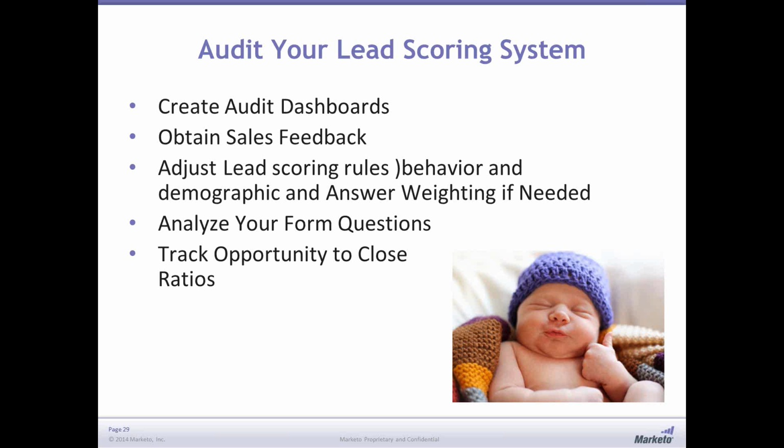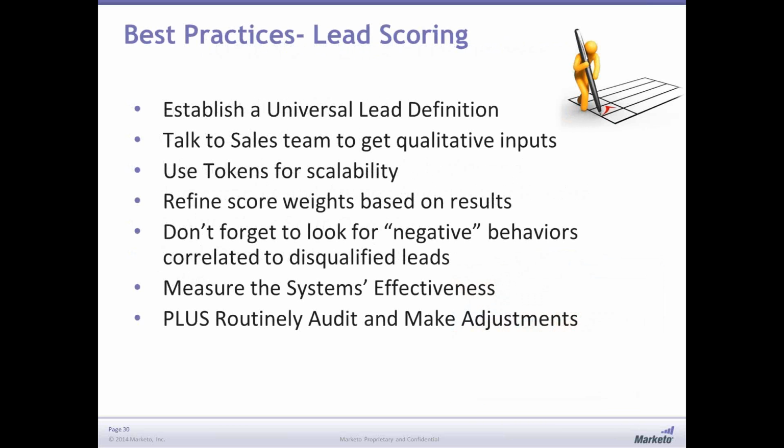And track opportunity to close ratio. This you would see in how intelligently Forwardline is doing today. They did a really nice audit, and Michael Carlson is going to talk about that. So that is going to be very interesting to watch. Now this is some of the best practices.